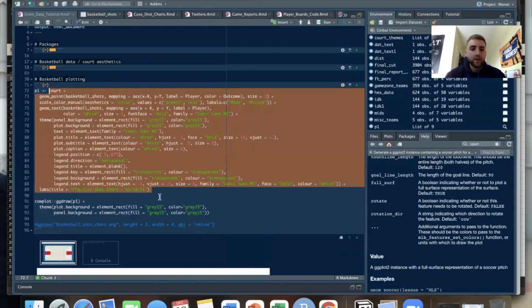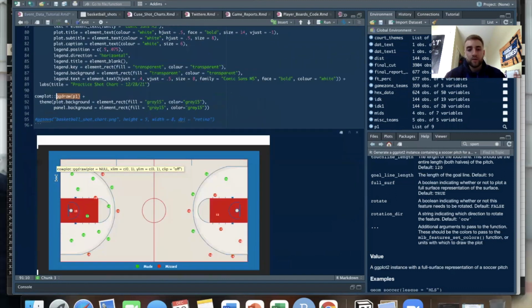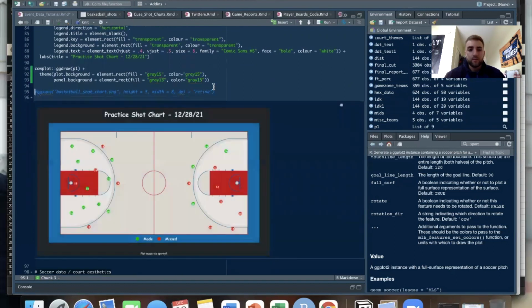So the way to get rid of that is send it back into P1, and then CalPlot, the package that I talked about earlier, has a function called ggdraw. So it will take this plot one, P1, and now that is a static image on top of this white background that will now respond to anything that we want. So now we want plot background, panel background to equal gray 15, which is this dark gray. And there you go. So now you can change the color of the background and the title pops more.